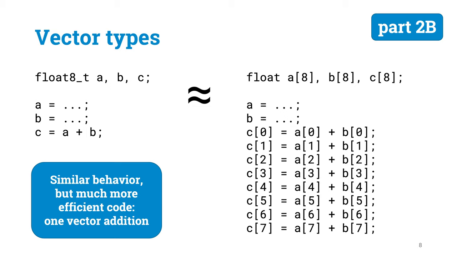And we have learned about how to write C++ code that makes use of vector operations. You can just use vector types, write a plus b or a times b, or something similar.